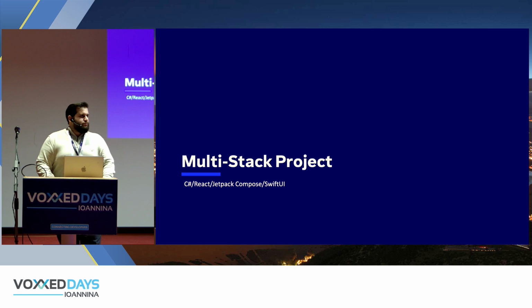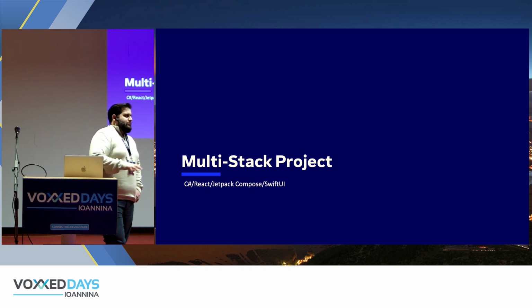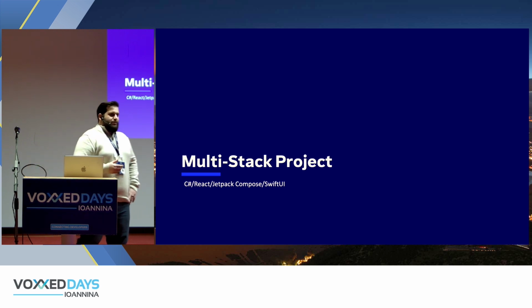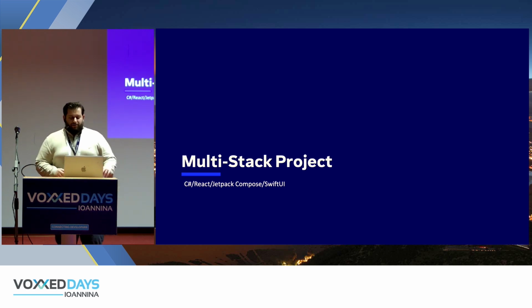And today I would like to discuss with you how to manage a multi-stack project, how you can organize it better, and how to avoid loopholes and getting bored. The multi-stack project that we will discuss is a C# backend project with .NET, React frontend, Jetpack Compose for Android, and SwiftUI for iOS. I know it can seem like a lot, but if you are a one-person show, let's say, sometimes you have to do all those different technologies, but you also have to make sure that you don't get bored or fall into a loophole to cut corners or whatever.